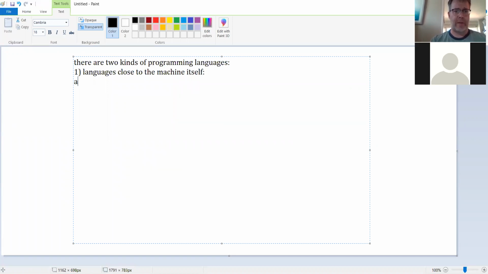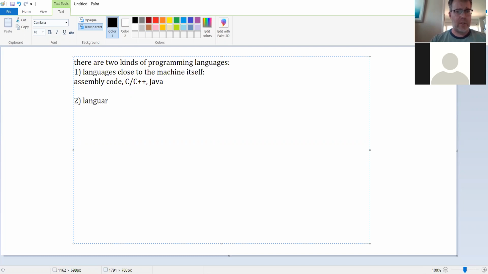Okay, and in that, I would put things like assembly code, true machine language, which nobody really codes in anymore, C or C++, and Java, right? Now, if you ask computer science people, they're going to tell you Java is not a low-level language, it's a high-level language, which means it's far away from the computer. And that's true. But compared to what we're doing here, yeah, Java is pretty close. You don't have as much flexibility. So Java is closer to the machine than these other languages I'm going to tell you about.